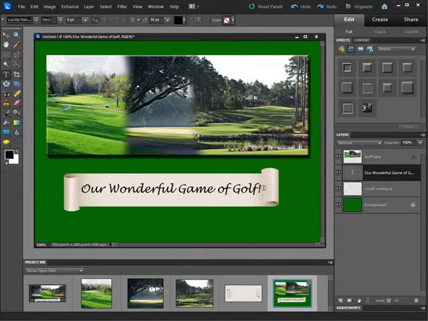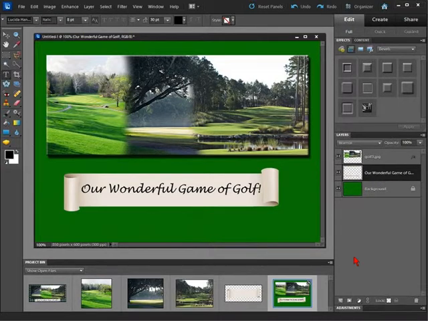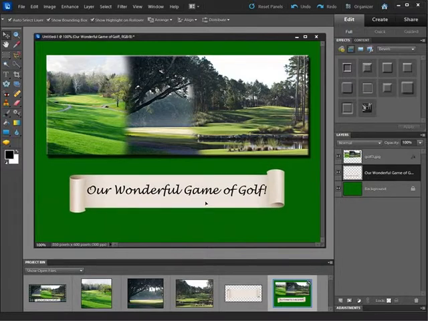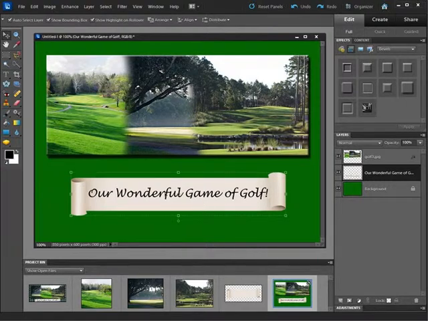Now we could actually go and do a drop shadow to this in here. What we'll do is merge these two together. Again, you don't have to merge these layers together. I do it as a rule so that if I'm happy with a particular set of layers and I know I'm not going to change them again, it makes it easier to manipulate. So there, that doesn't look too bad.